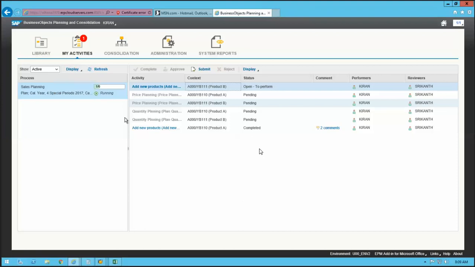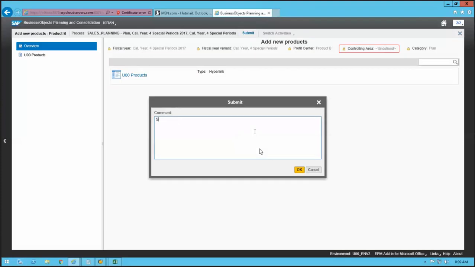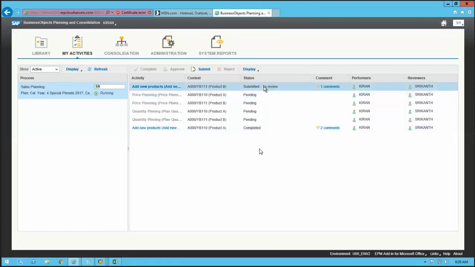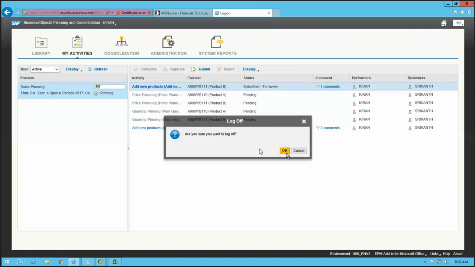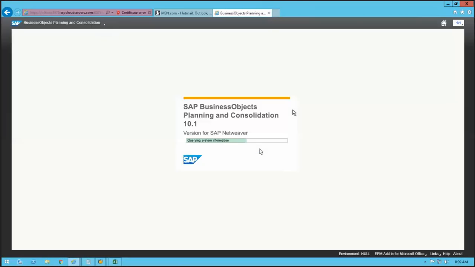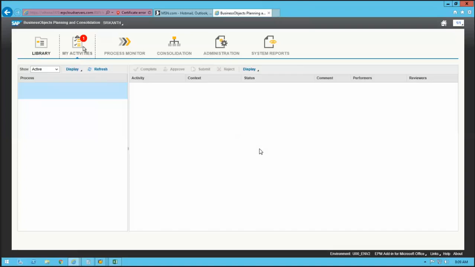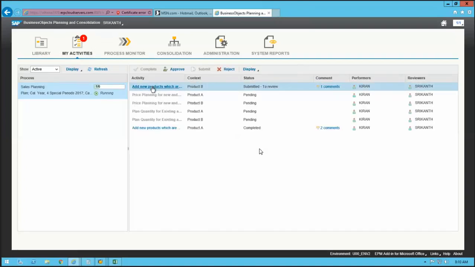So now I will complete this one. I will submit this one, submitted to Srikanth. Now the second activity is still not open because it's not approved yet. I will approve this one. Srikanth is going to approve this, and will get approve and reject.